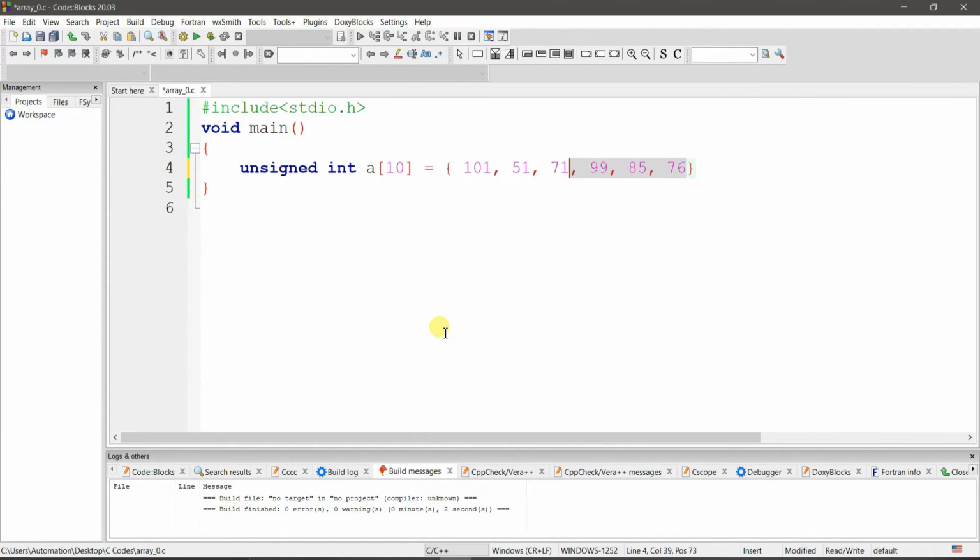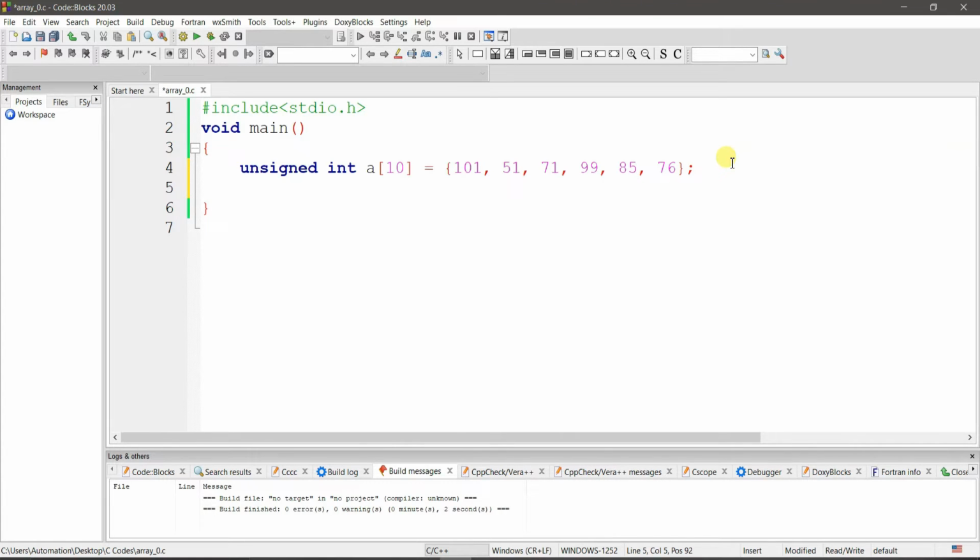I am giving fewer than 10 values because here you specify the maximum number of values that you want to store into the array. This is just a definition, because whenever you do this, 10 locations will be reserved for this array. It doesn't mean that you cannot store more than 10 locations, but this is just an initialization kind of thing. Let's give it a try. So this is what an array declaration looks like.